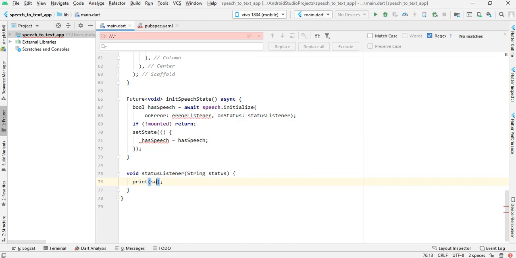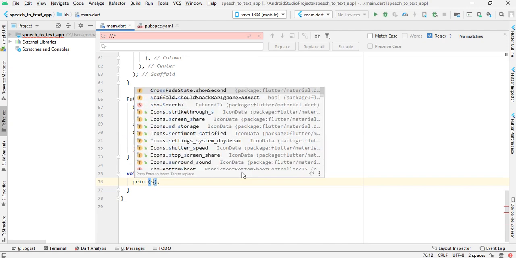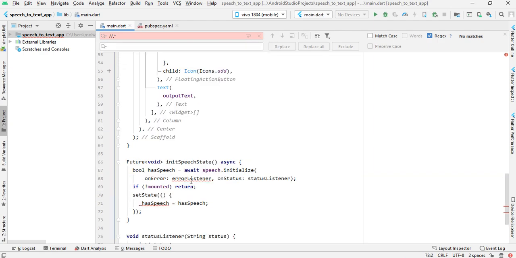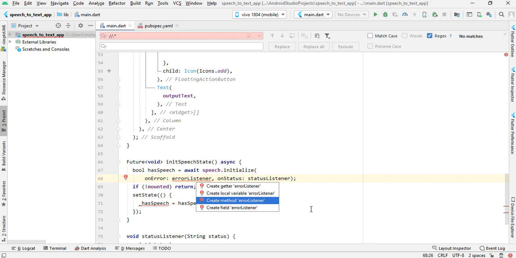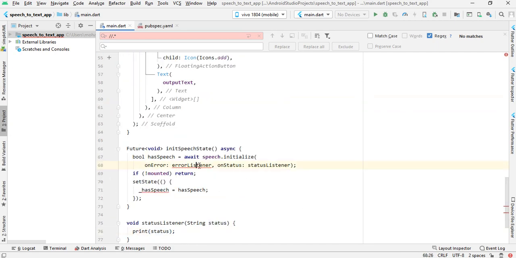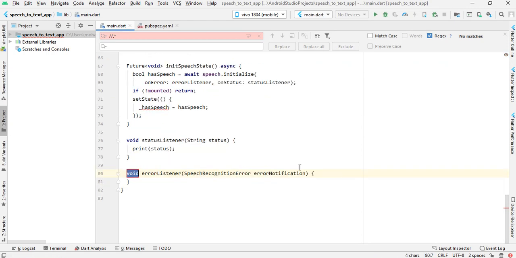You can print the status here. You will get the status like started listening, cancel listening, like that you will get here. The same way you will get the errors also here, so print the error here.